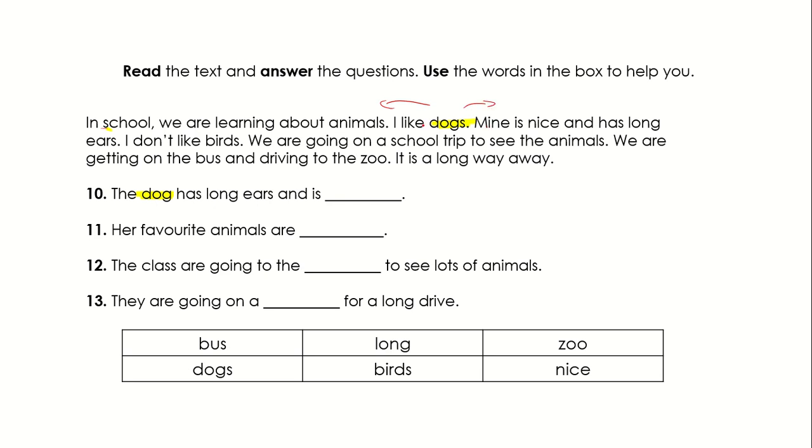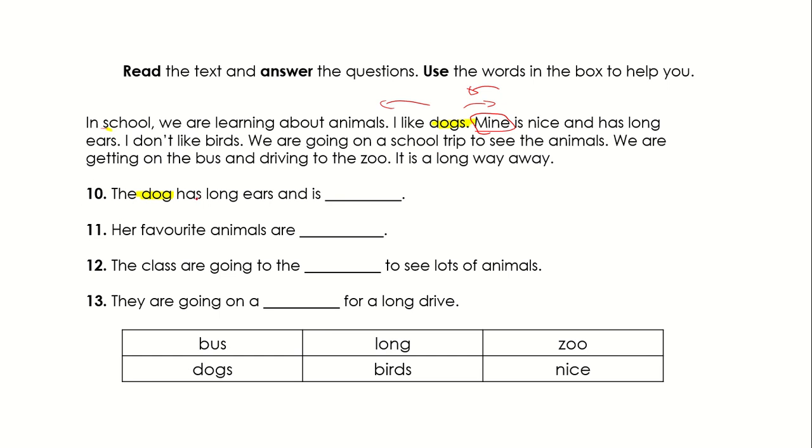Okay? If the sentence before says, I like dogs, and the next sentence is talking about the same noun, so instead of using the word dog again, they say it is. Or in this case, mine. Mine means my dog, right? My thing. Mine is short for my thing, something that belongs to me. The dog. They're talking about the dog. So the next sentence, whatever we see in it, is about the dog. So we are looking for the word.